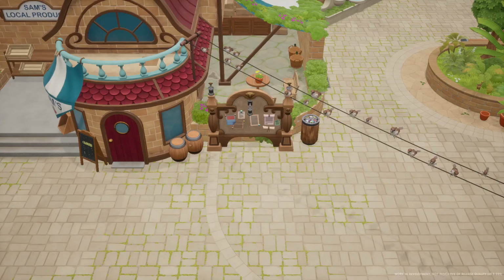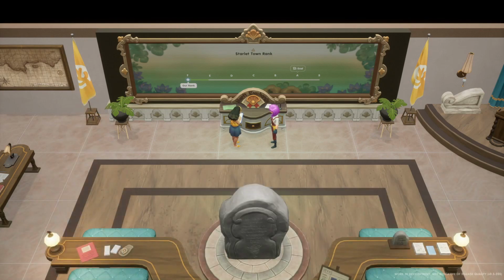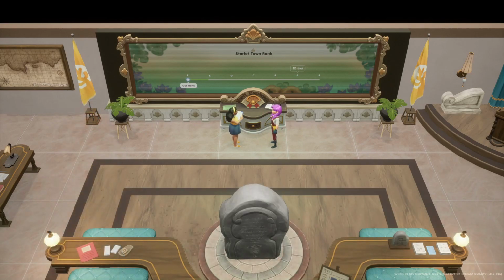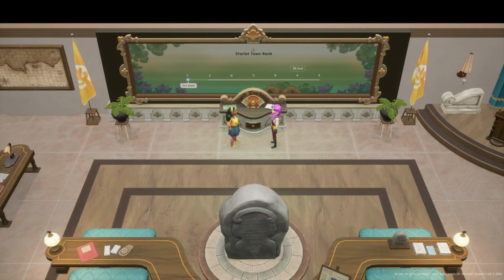These are called merit points. You can earn them by completing errands posted on the town board right here in town. But that's not all. Attending festivals, winning the mini games or main events at them, and even the town's rank increase can also grant you merit points. For example, you may be Blossoming Butterfly, have already earned, let's see. Clumsy Goober. Ah, there you are. You've earned 40 merit points for attending the Cherry Blossom Festival. We introduced this system to encourage everyone to get more involved with the community. Okay. Over there at the merit exchange counter, you can exchange the points you've earned for various items. Trust me, it's worth the effort. So there you have it, clumsy goober. I'm looking forward to seeing you earn those merit points. Okay.